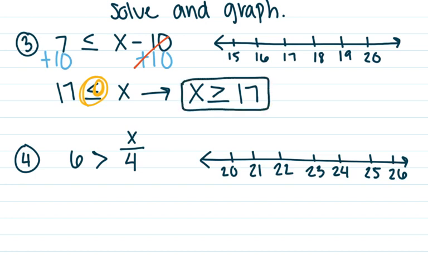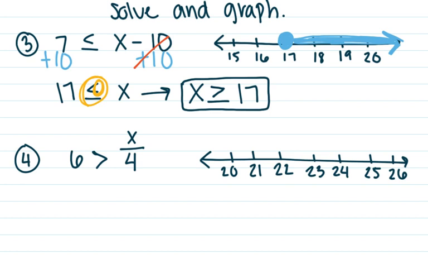Again, we wanted to rewrite it into letter, symbol, and then number. So the number that we're talking about here is 17. I'm going to circle that on my number line. Now, is 17 greater than 17? No, but check out this symbol. We have a second option. Is 17 equal to 17? Yes, it is. So I get to shade in that 17. And then it says X is greater than 17. So I get to shade in all of the numbers greater than 17, which are going to be all of these numbers to the right.